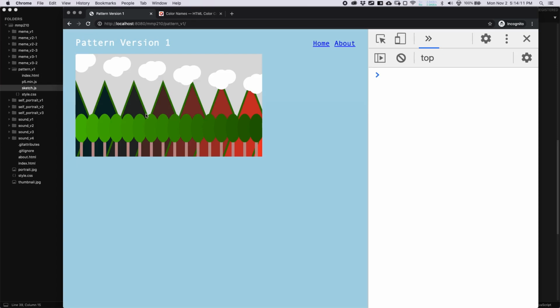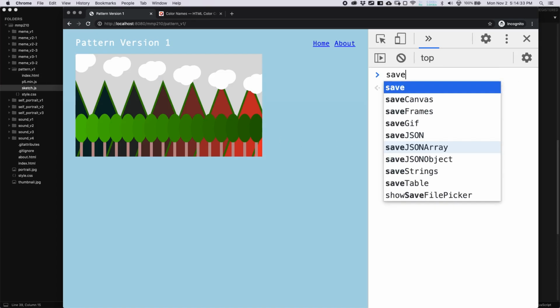So we can do different things to create some variation. Because it's moving in one direction, like each cloud gets farther down the page, it looks a little bit artificial. And so in the next video for this week, we will talk about how to create some randomness with our pattern. And so we'll create another version of this project in that video.